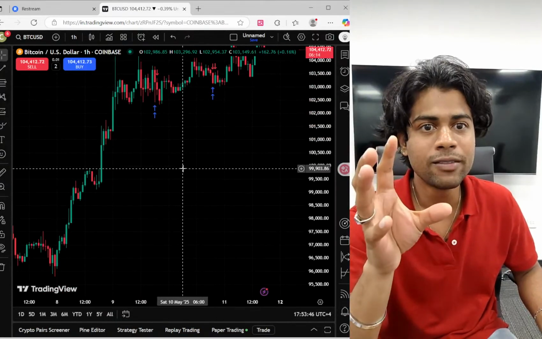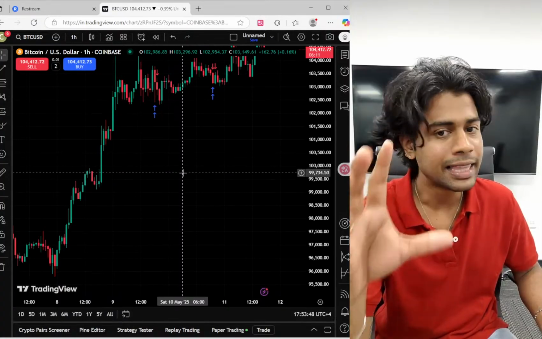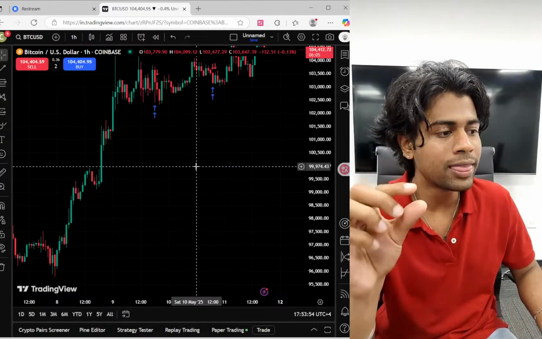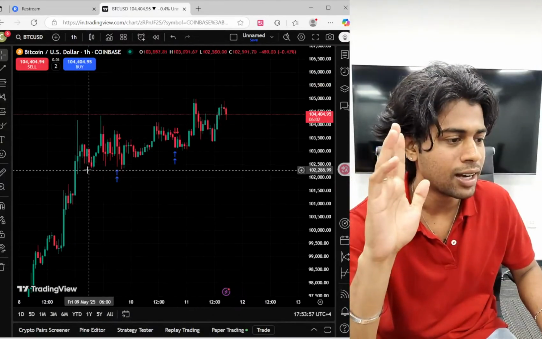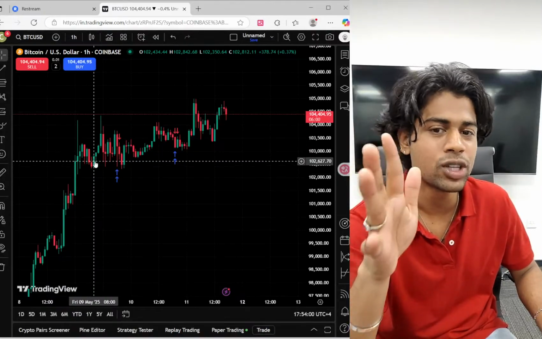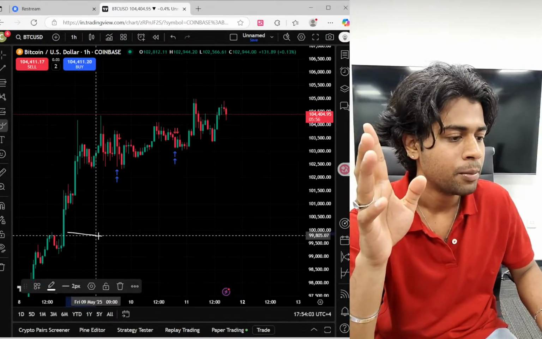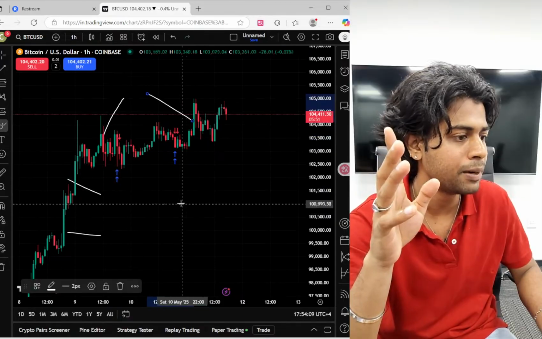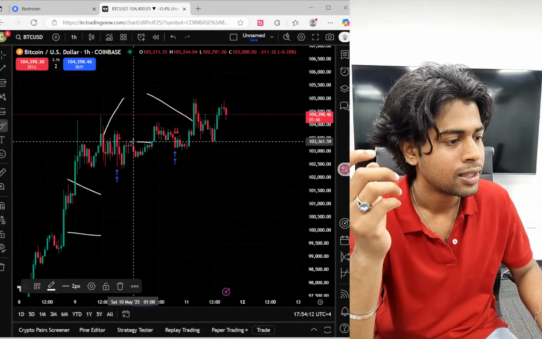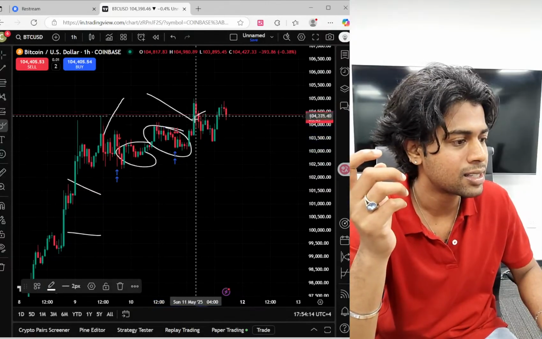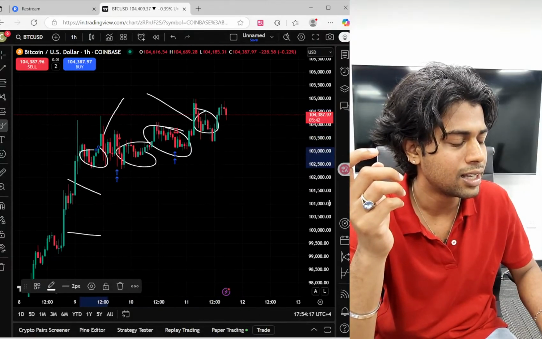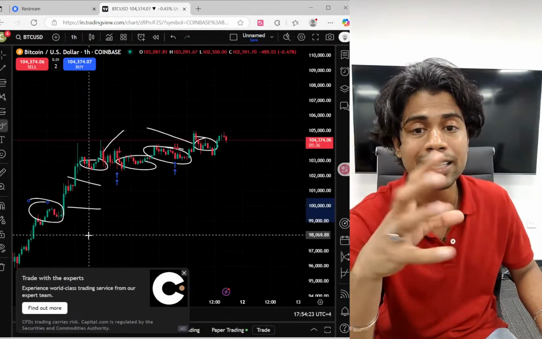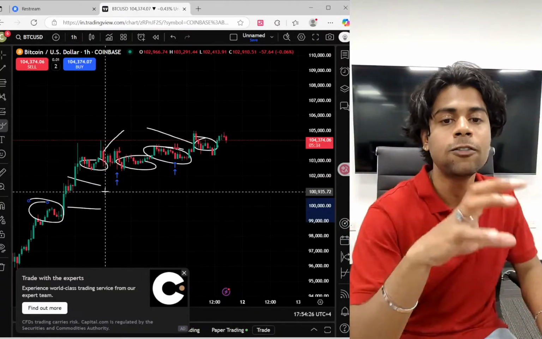Whenever there are big candles, these are made by the big players. Small candles are made by us, the retailers. So when the retailers are there, we can easily know in the market. Now if I have to tell you which are the big players and which are the retailers: obviously these are big players. Who are the retailers? Small people, small candles. These are all retailers, us people who are following the lead of the big players.